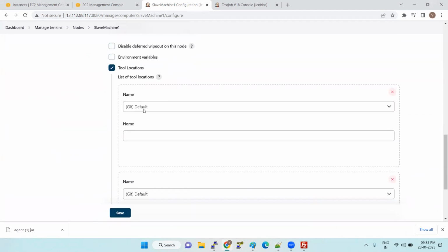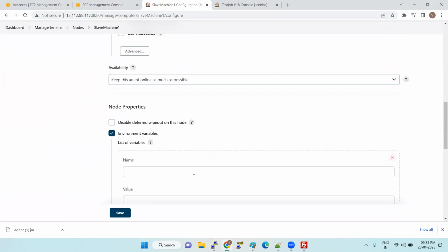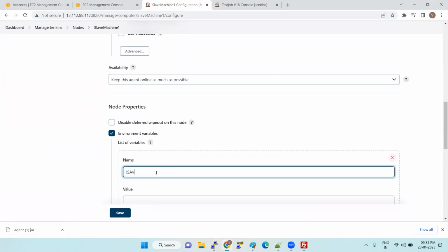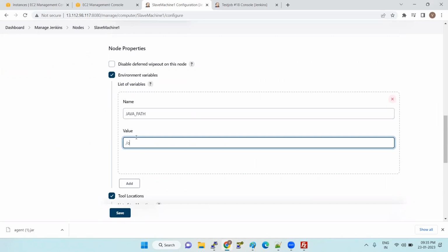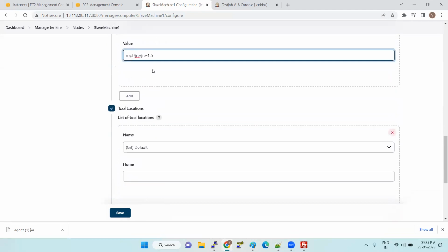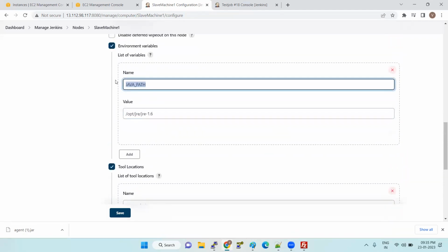we can add it. If you want to define any environment variables like this, Java path for Windows machines, we can define like this.